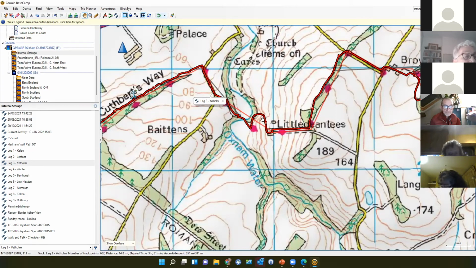So touch wood, when you import things off the internet and import them into Basecamp, we now know what we're importing: routes, tracks. We know about maximum waypoints, maximum track points. We know that our start and finish shouldn't be close together. And we also know if it's a long distance trail, we can edit that accordingly to our personal requirements. And we can also edit whatever we bring in, whether it's a route or a track, and amend that to our personal requirements if you want to. It depends how accurate you want this whole thing to be. But sometimes we get a GPX file which does not want to import.